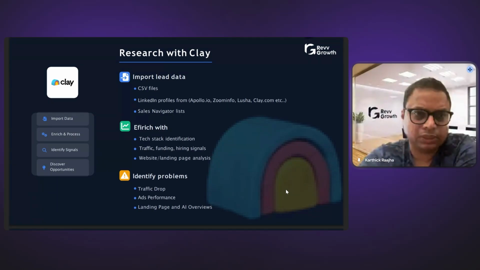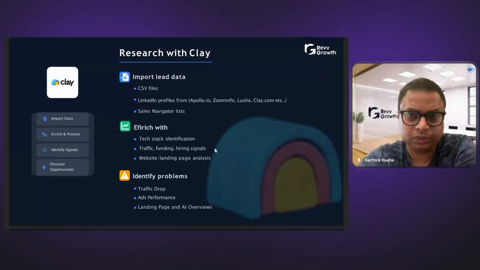So you can basically, like Clay, do multiple things, let's say do research and also add data. What we have done traditionally is find signals. For us, it's always about finding signals when somebody is hiring for a marketer, or when somebody has raised money, Series A ideally and beyond. These are some signals we identify, so we bring those people into the funnel with the use of Clay.